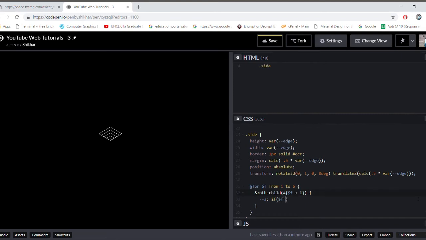If f is less than 4, that means if f is 1, it's going to be 1, so we're going to multiply it with 90, and that's how we get 90. Then if f is 2, it's going to become 180, and then for 4 it's going to be 360, and after that we would not need it. So while this condition is true, let's return f, and after that we're simply going to return -1.